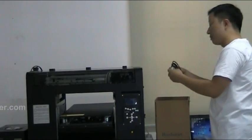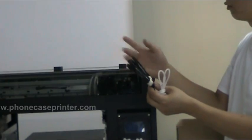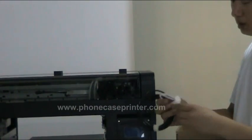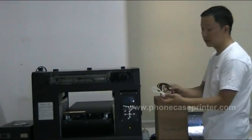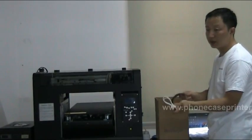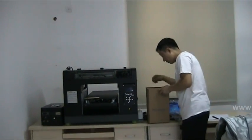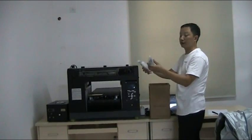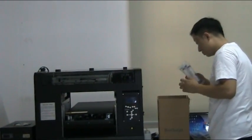Then there are spare parts for the ink tube. We have a 3 meters long ink tube for the white ink as your backup. Then this is for the waste ink tank. It will be used for the heater part, or you can take a little part to make the ink sucking. Then there is the syringe. This is for sucking the inks from the dampers.